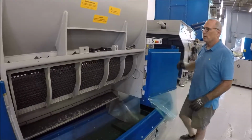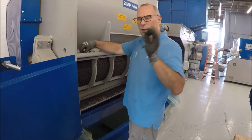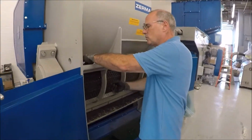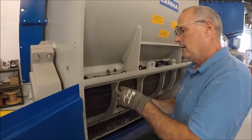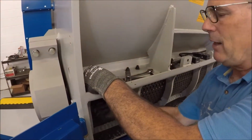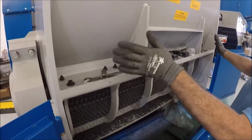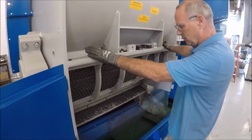You close up the screen, and then reinsert all the bolts and the washers into the screen to basically lock her back down. And then that'll lock her into place. And then once you do all 6 of these, you torque them down. And it's like 100 foot-pounds just to make sure they're in a good spot.